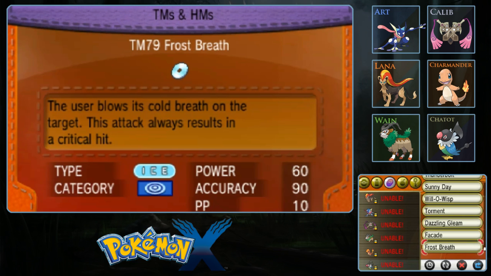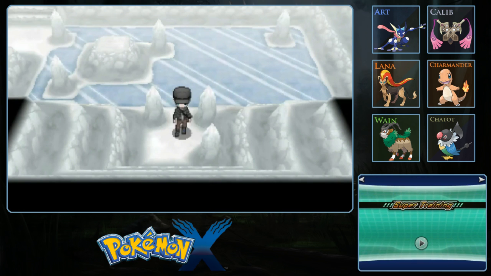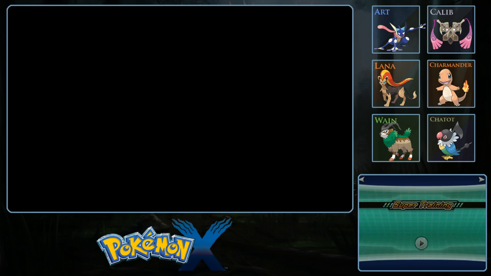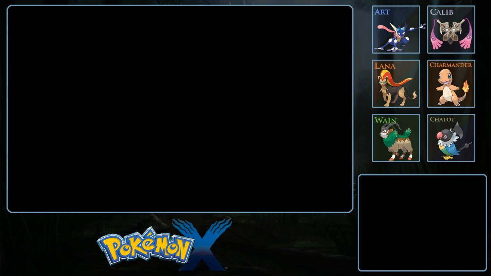I would argue that's better than Blizzard, because even though Blizzard itself can critical hit or freeze, so in that regard it's better, the fact that it has 90 accuracy compared to Blizzard's, I believe, 70% accuracy, it's not actually a bad move. Unfortunately, it seems like it can only be learned by Ice types and maybe a few others, but not by any of our Pokemon. Alright, so I did say I'd use an Escape Rope.